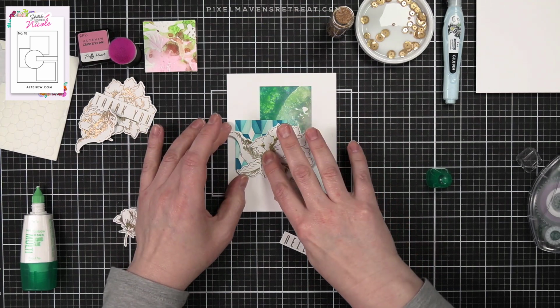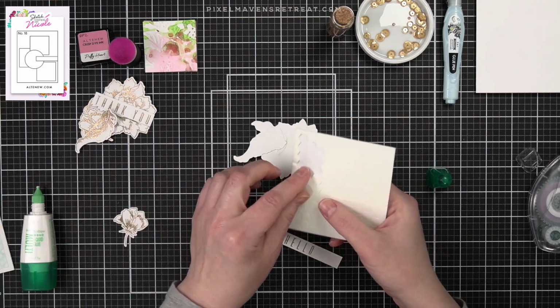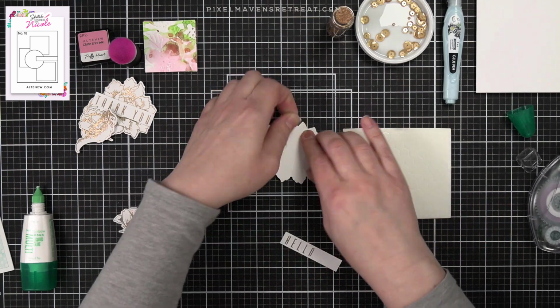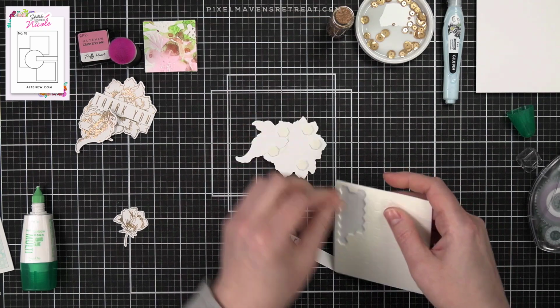Now that I've got them glued together, I'm going to add on some foam adhesive, and I always like to put it over the elements where they meet up so that way I can reinforce that glued area.